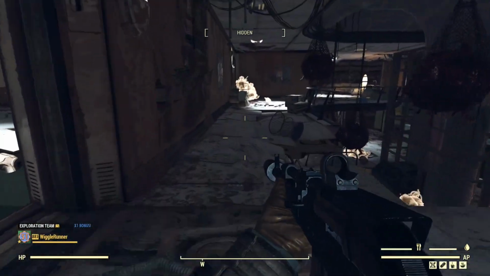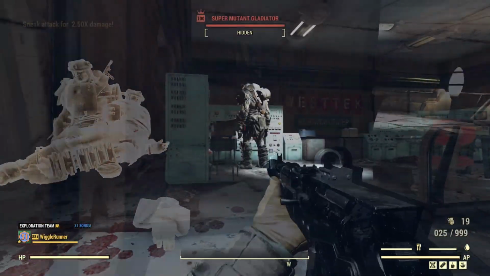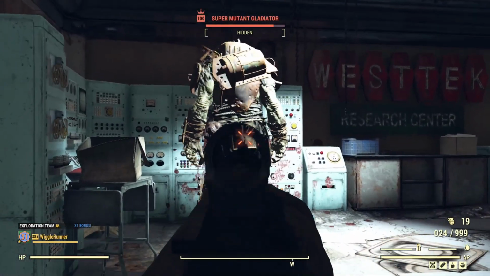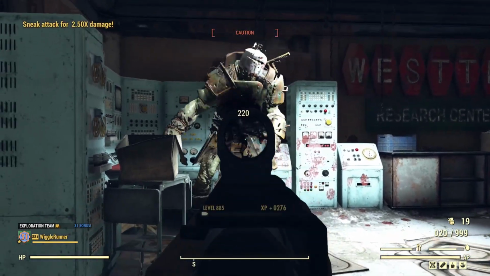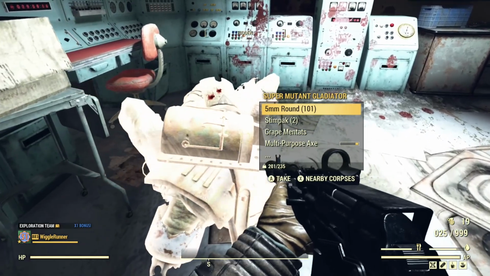All right, I've re-equipped follow-through, and now I just have to find a couple of willing participants. All right, there we go, level 100. And I do have follow-through. That one took 5 shots, so we're saving a couple of bullets here and there.